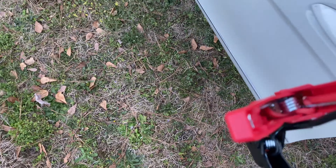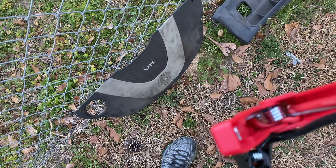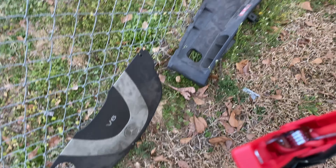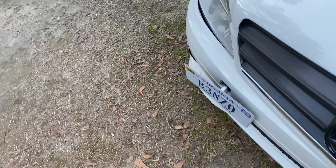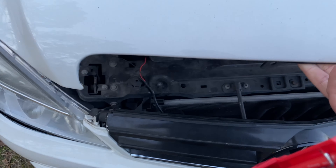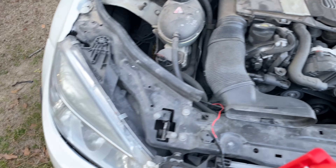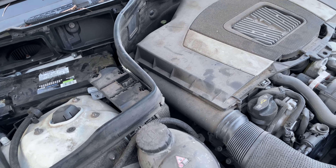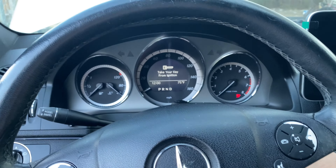Hopefully the code leaves. Also, if you guys know what that code is, let me know. Oh look — I removed some parts, and for some reason it's missing that Mercedes logo. I gotta clean that up but I hit it with some — I forget what it's called, but it makes it a real deep black and I love how it looks. Yesterday for some reason it was smoking out back here, so I gotta figure out what's going on — if it's a leak or not.